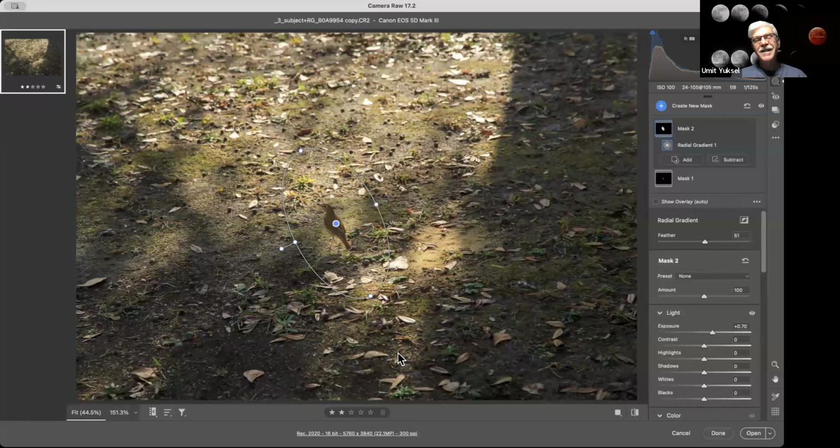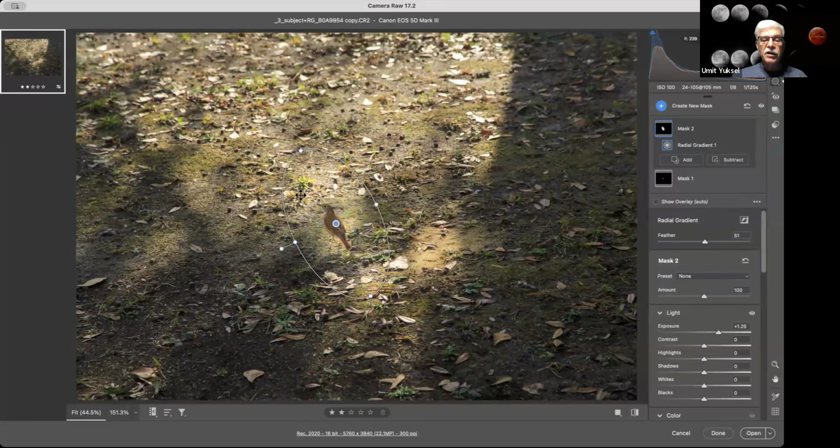You kept talking about a lot of things I didn't see happen. Well, the second mask is what makes this bird pop in the photograph, because I added quite a bit of exposure to it. If I hide it, the bird is lost in the dark. But this gradient simulates one of the patches of light that's coming down through the leaves. And I can make believe that piece of light was there.